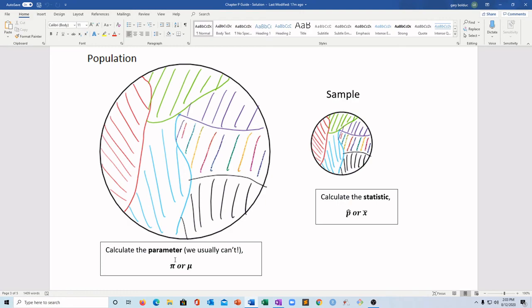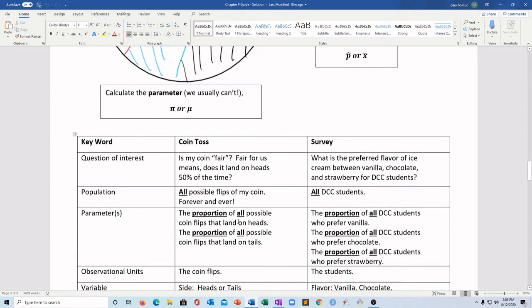So what do we do? This class is based on this idea of I'm going to learn about the whole, the population, by studying the small, the sample, right? And so if I do things correctly, my small group, my sample, should tell me something about my big group. So the sample tells me about the population. How do I measure something about the sample? I compute a statistic. The statistic tells me about the parameter. And so that's the back and forth we're going to do, back and forth, back and forth. So let's see 2 examples of this.